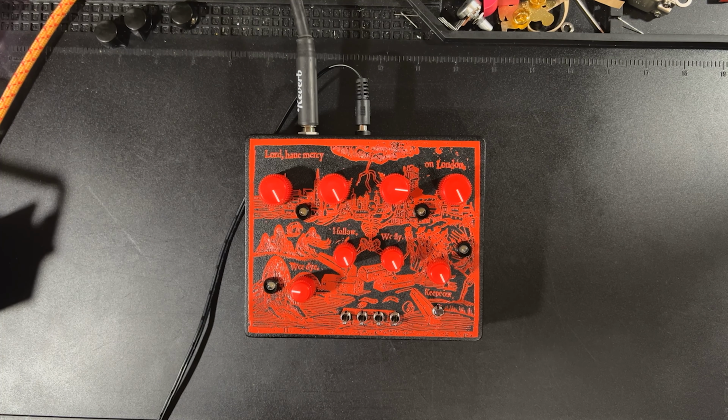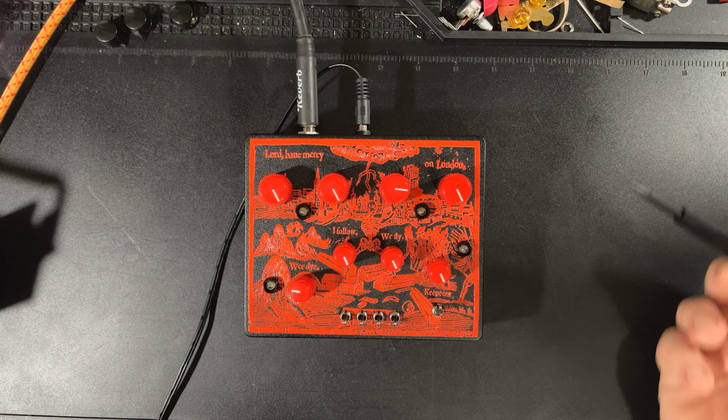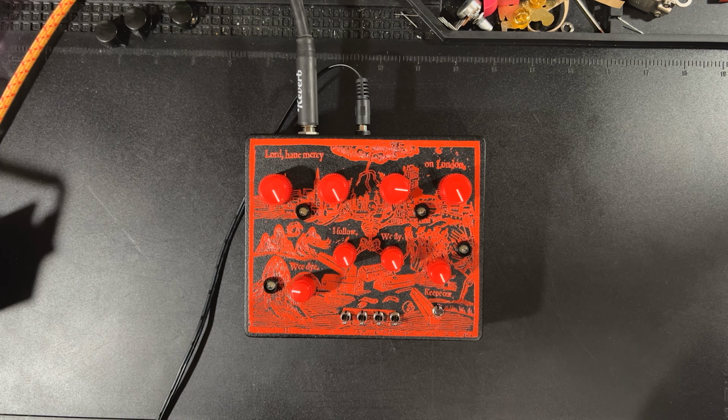So here is a video tutorial for the drone box. I'm going to explain how everything works. I'm going to make some sounds with it. I'm going to explain how pre-orders are going to work and how you can customize this thing. Just be prepared. It's probably going to be a long video.